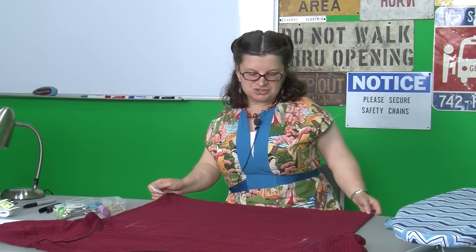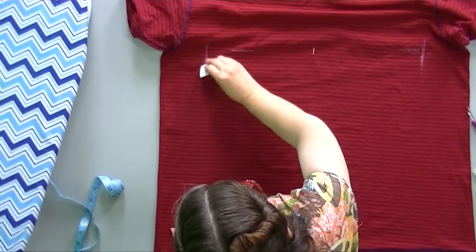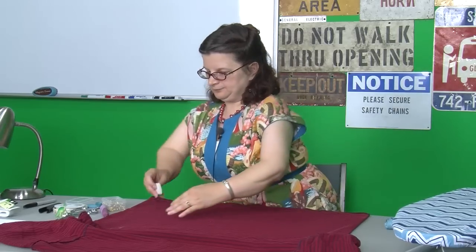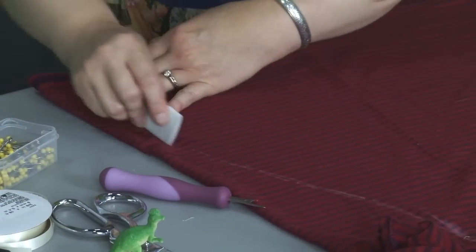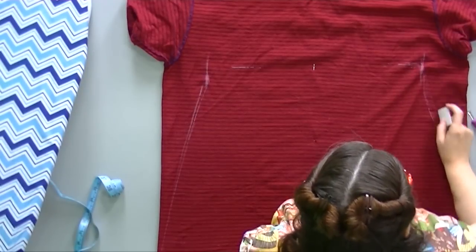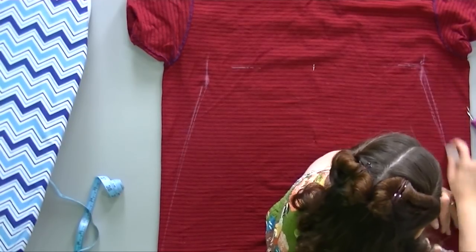Now to do the skirt on this dress, I'm just going to draw a diagonal to this corner and this corner. You can see I've made this trapezoid shape. This is the shape that we've already used in the A-line skirt that we did last time. And that's a particularly flattering shape for me.